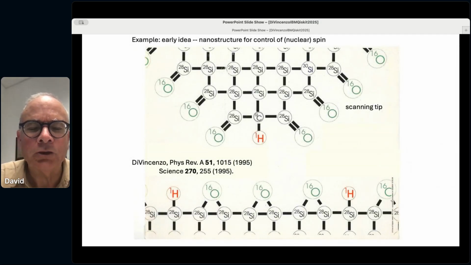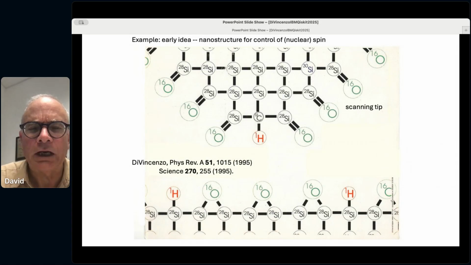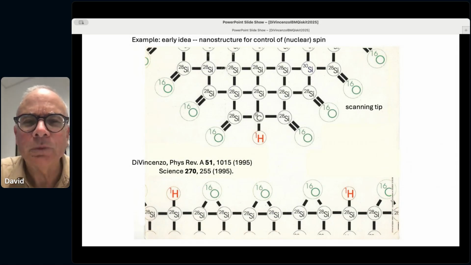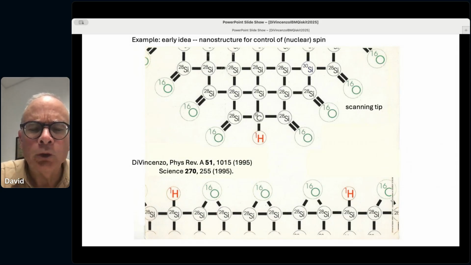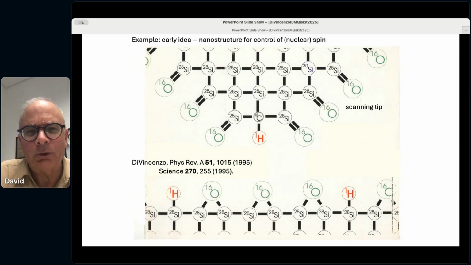I helpfully offered a picture to try to be more concrete, to say, well, maybe it would actually be a proton bonded to the end of a scanning tip. This of course never came to anything, but in some strange way it inspired the few years of work on nuclear spin quantum computing. Now, indeed, we have not yet returned to this, although I still sometimes talk to my physicist friends who do scanned tip experiments to say, well, couldn't you put some nice things on the ends of your tips and maybe they'll be qubits? And maybe someday, maybe another 30 years will go by and we'll have some information processing based on that. But no, it didn't indeed come to pass.